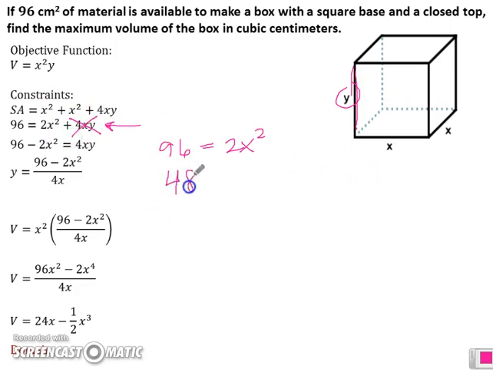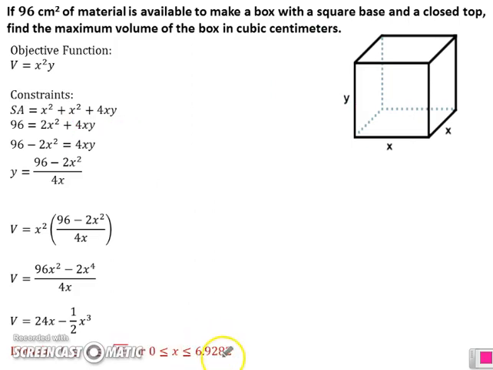And we'd end up with this. So this is the largest that x can be. It's going to be the square root of 48, the largest x can be, which is approximately 6.9. So there's your domain. You just look at the picture and go, okay, x obviously can't be negative.